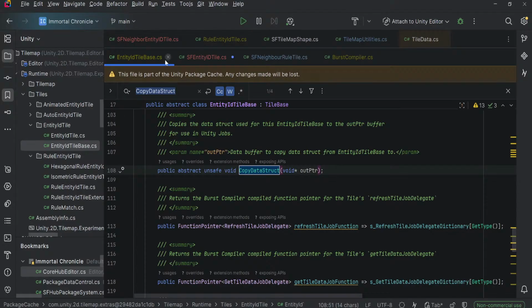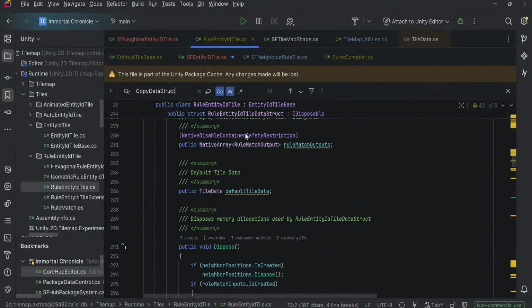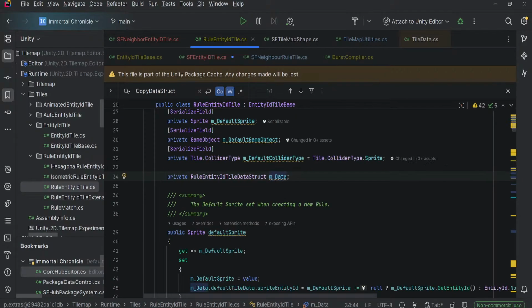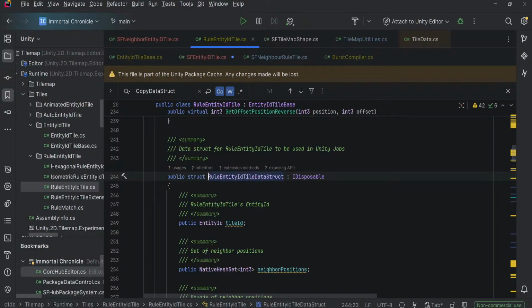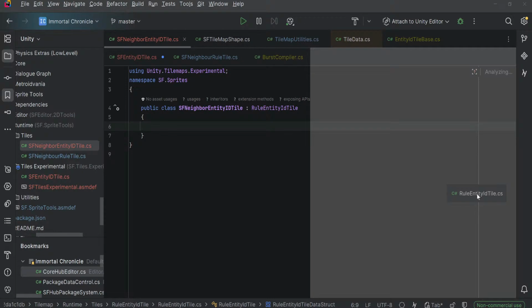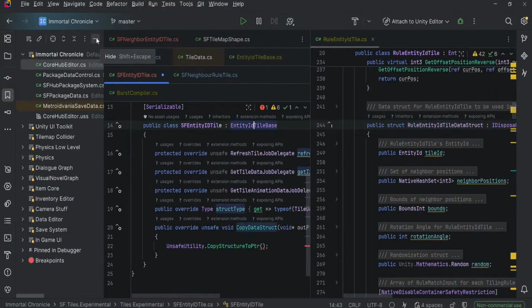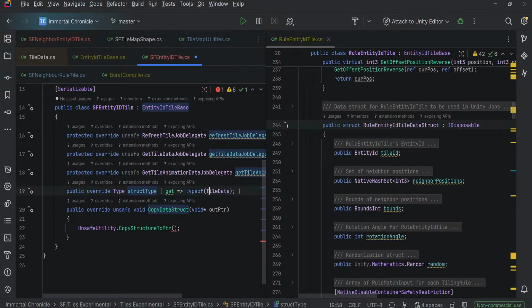Right. Okay. So instead of that, you know what? Here we go. We'll see how this is done. Okay. So the data method. Disposable. Oh, okay. So it doesn't have to be a type of tile data.